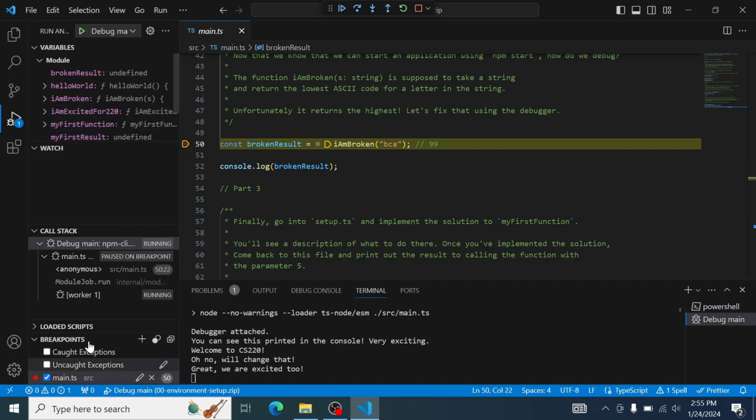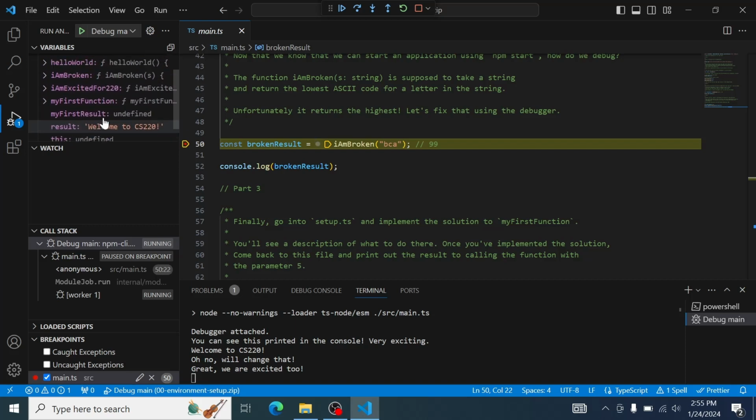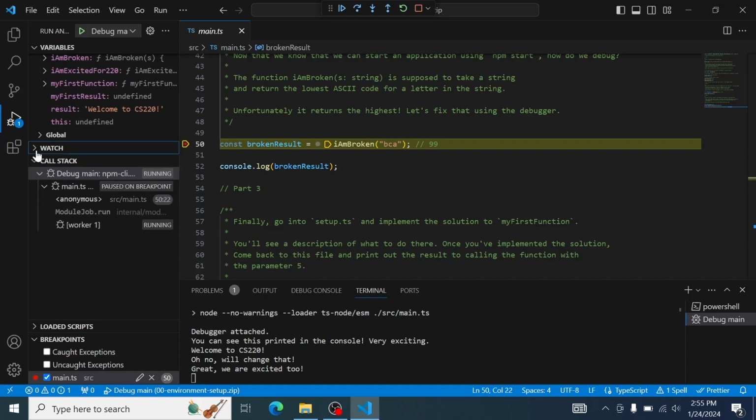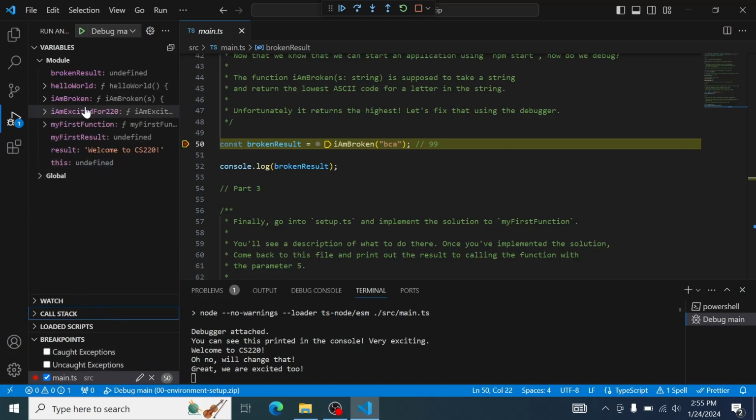Okay, on the left here, we have a whole number of things that are all very, very cool. So we have this top part here, which will show values of all the variables right now, which is very good for us to know, right? We can make sure that things are what we expect them to be. We can watch variables as well. We're not going to do that now, but if you have a lot of variables, that gets very helpful. There's the call stack, which you might want to know. It's not super helpful right now, though, for us, so we can minimize both of those.